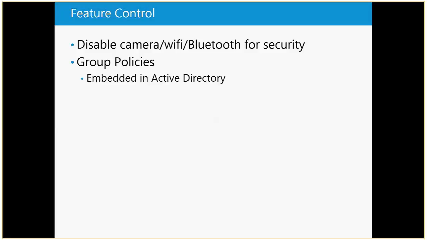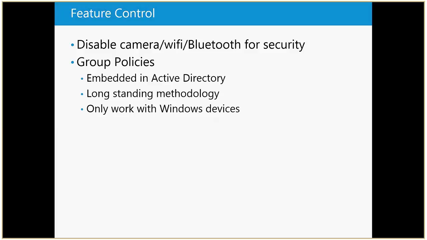To control the devices, we've had group policies available for us for a while that can control certain capabilities of hardware. This uses Active Directory. We've been doing this for a really long time, and while it is inherently something that can cause frustration, most organizations have worked their way through those growing pains and have gotten group policies to do what they want them to do. But there's a problem with group policies. Group policies only affect Windows devices. So if you're trying to control something that's not a Windows device, then group policies are not really going to do anything for you. And because of BYOD, or bring your own device, and how very, very popular it is in the industry today, many of the devices you'll be controlling are not going to be Windows devices.